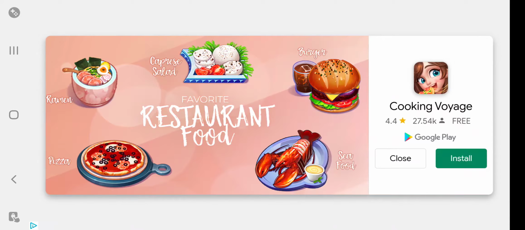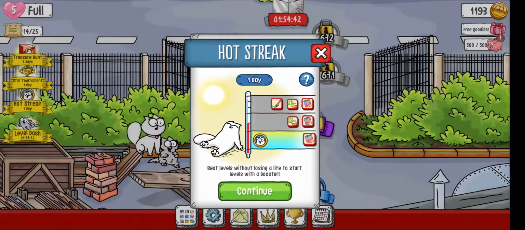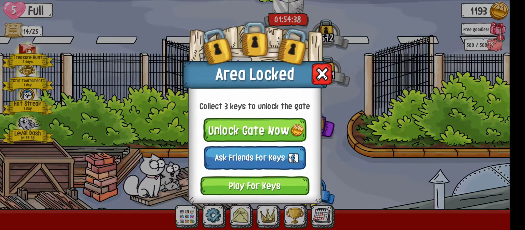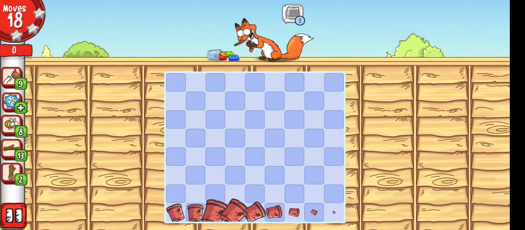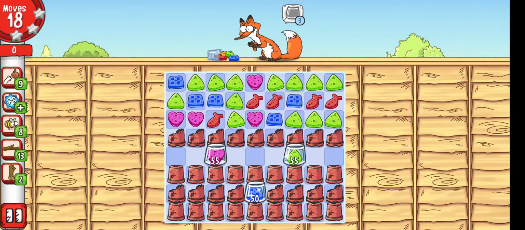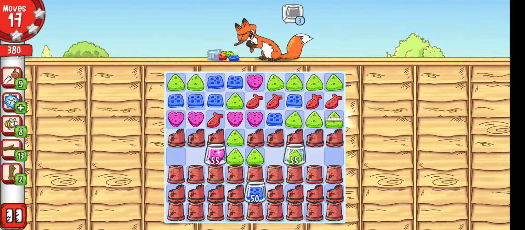What is this? Food game? Cooking voyage. Oh no, we have the gate here, so we're gonna be stuck. Okay, we can only complete one and then we have to wait and I don't have friends. Unless I want to pay money to unlock, but no, I'm not gonna do that because it costs money. And nobody got time for money here. No money. Alright, what do we got to do here? Three. Oh, it's all the way down there.